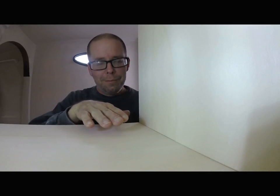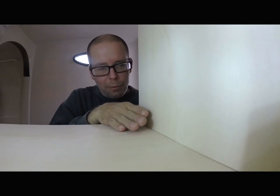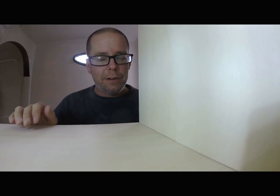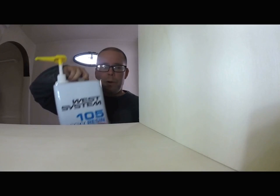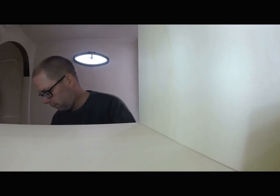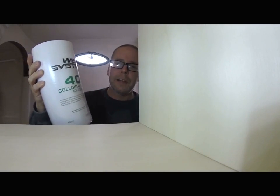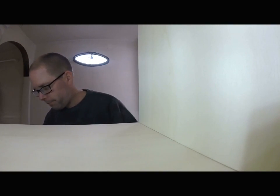Okay, the next step is to take these poplar panels, and I want to sweep a radius into the edges here, so that when I put the glass cloth down, it looks seamless. I'm going to take wet system epoxy. I'm going to use a 205 hardener with a 406 silica. It's a colloidal filler we use for a fairing compound.